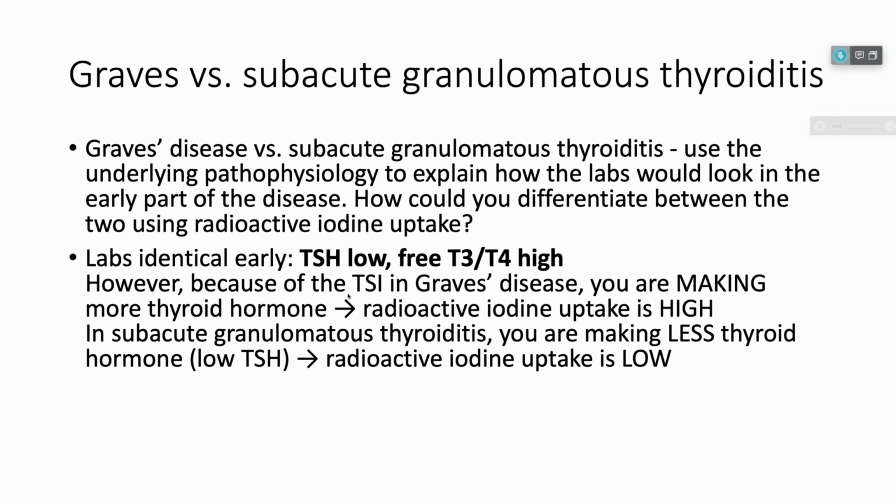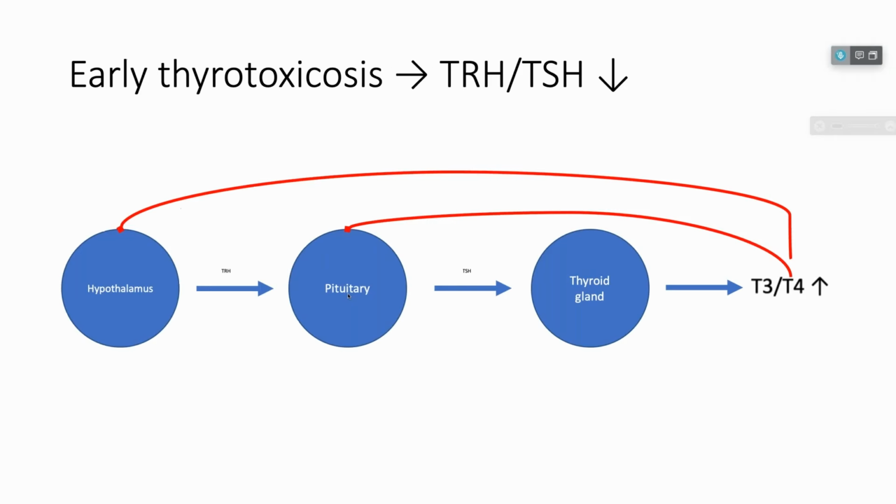So your body thinks that TSH is high because you have these antibodies binding to the TSH receptor, but your TSH is actually low, right? Because you have feedback inhibition from the high T3 and T4 that you're making. Oh, okay. Does that make sense? Because I thought TSI directly stimulated TSH.